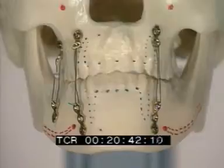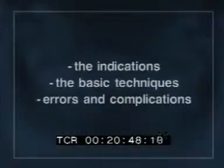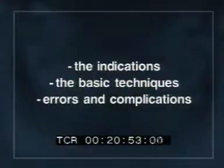Bone-supported devices need precise planning because of the risk that they may damage adjacent tissues. This survey of mandibulomaxillary fixation procedures has shown the indications, the basic techniques, and the errors and complications of the methods used in dentate patients.